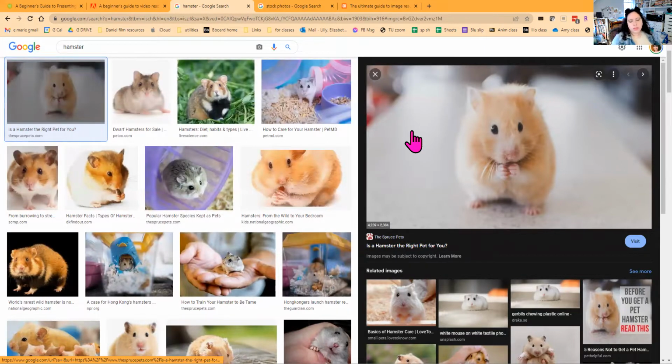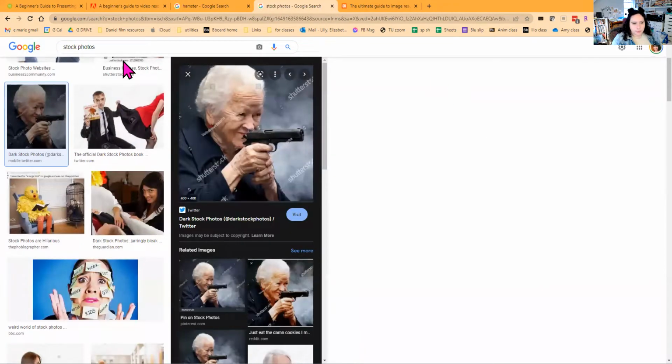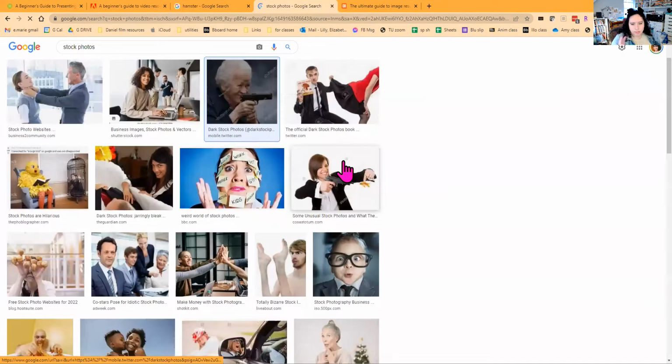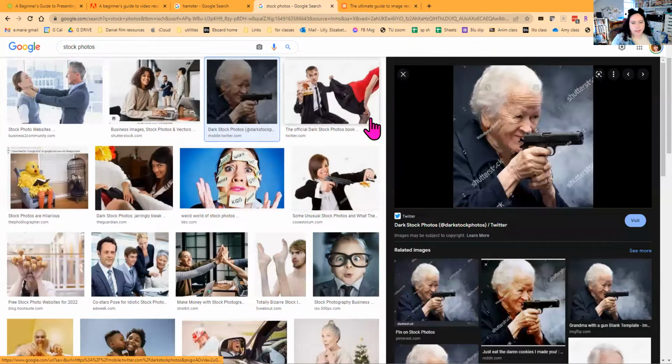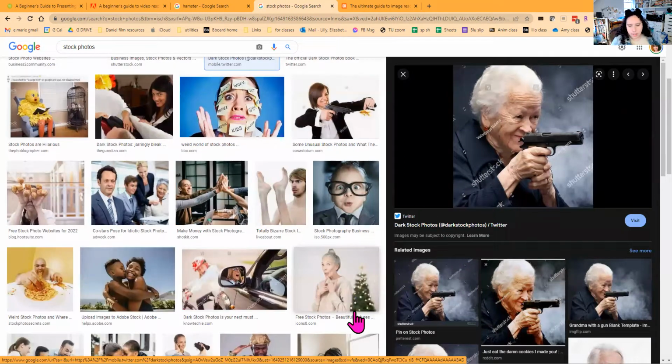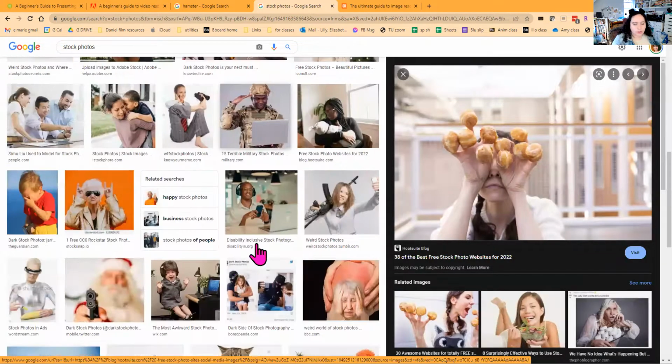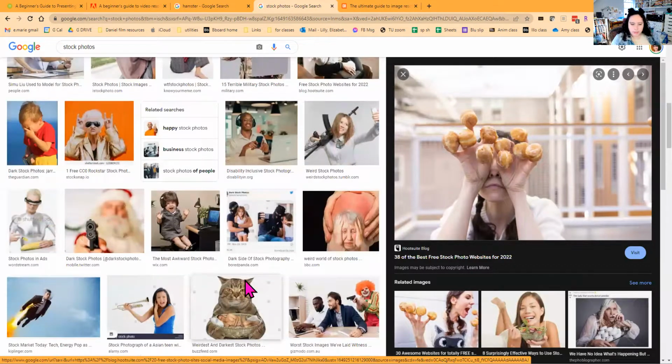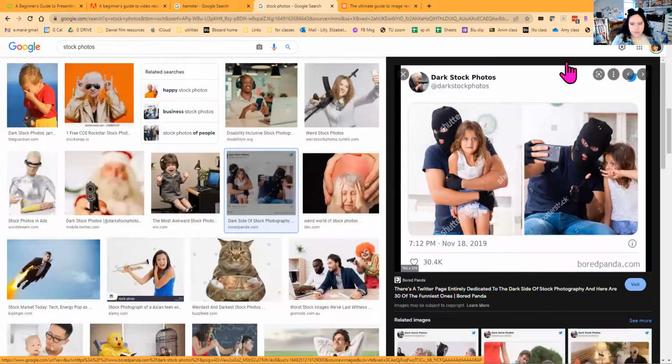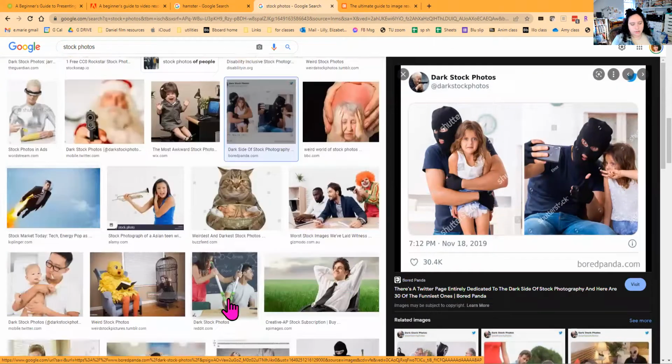The other thing I wanted to address in terms of quality of image is stock photos. There are a lot of stock photos available online that may be exactly the kind of image you want, but I really encourage you not to use anything that has a watermark or says Shutterstock or any other watermark across your image. It just looks unprofessional and it won't help your project look good, even if the image content is what you want. I also really encourage you not to use screenshots, unless your story is about that.